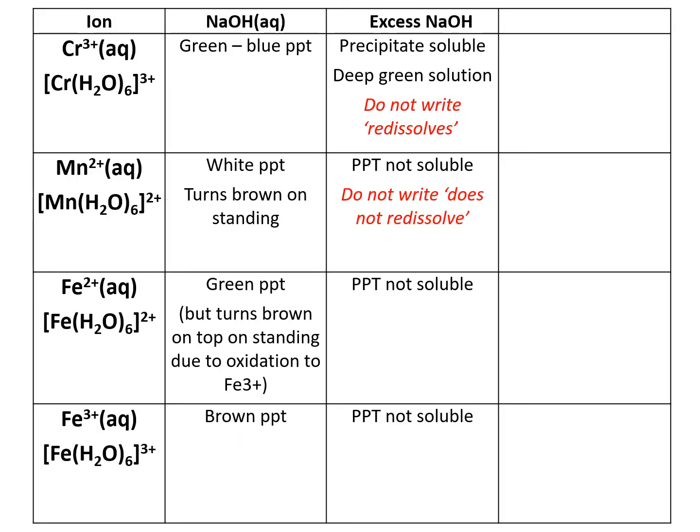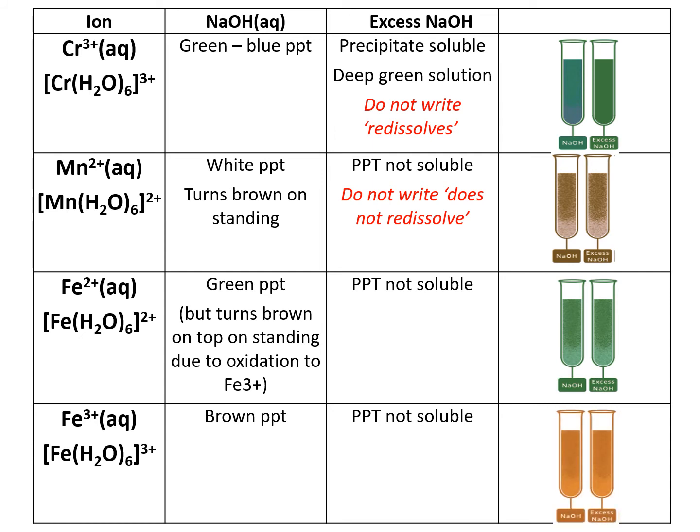The precipitation of transition metal hydroxides is a useful means of identifying transition metal ions, and you met this at GCSE level in the Unit 1 topic on testing for ions. All of the following metal ions form insoluble hydroxides with distinct colours. So if you have a look at the first column, you can see the colour of the precipitate when you add sodium hydroxide, and the third column explains what happens if you add excess sodium hydroxide.